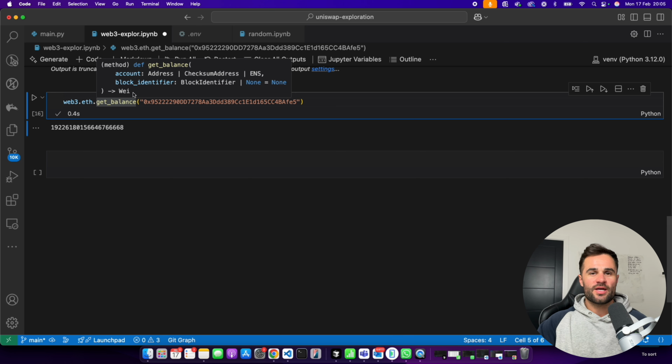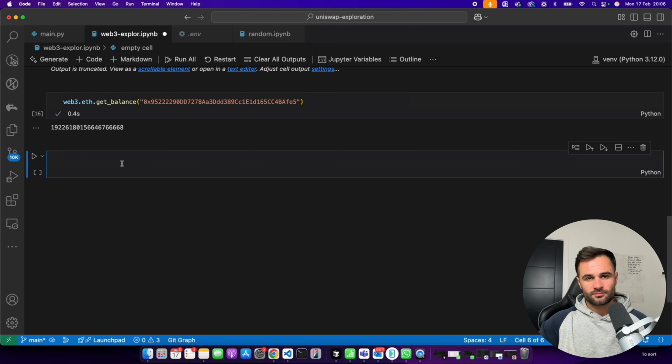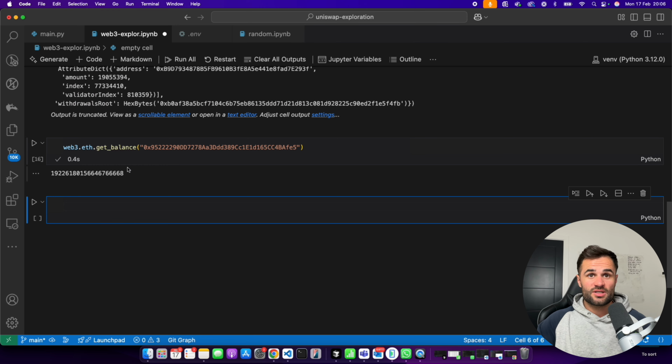Now, what is Wei? You can think of Wei as the equivalent of pence to pounds or cents to US dollars. It's the smallest amount of that particular currency, or in this case, cryptocurrency, okay? And so for obvious reasons, they trade in that because sometimes they can be really small. You can earn only a few Wei in certain scenarios, or you might only want to trade a few Wei. You wouldn't want to trade, for example, let's say half an Ethereum, maybe that's a lot of money. So you can start dealing in Wei. So now we've already seen 2 super cool things that we can do with the Web3 package.